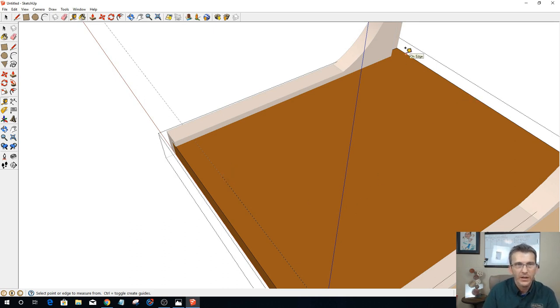Now, on the back here, this is going to be rabbeted. So I'm going my 3/4, but I also want my slots to stop. So we're going to go that 1.5 inches. We're going to come out 1.5. Is that 1.5? I don't think that was 1.5. Come on now. Oh, yeah, it was 1.5. There we go.